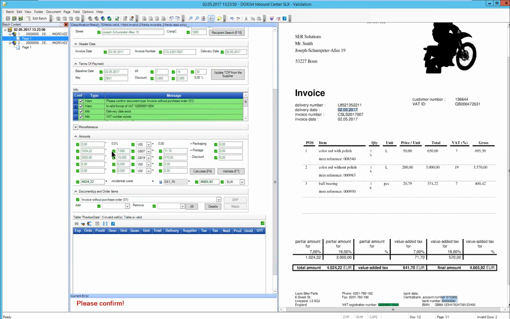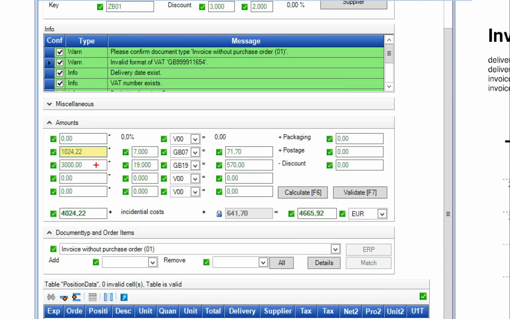Let's go to the amount part. Within the standard function, we extract the header amounts separated by the tax code. That means, let's zoom in and maybe I can highlight some of the information. Let's take the first column here. The first column are the net amounts divided by the tax.